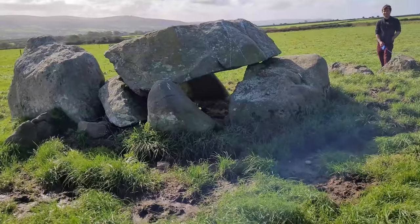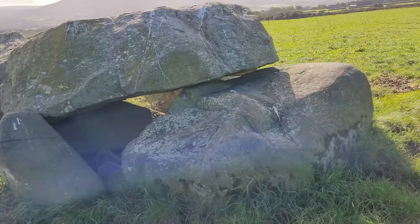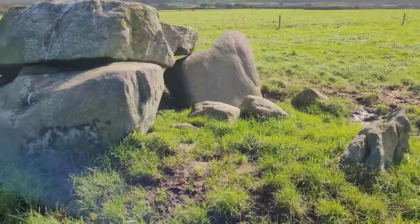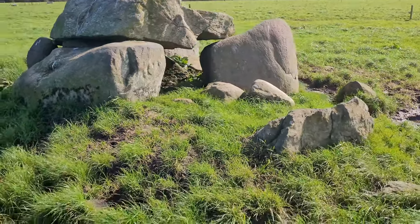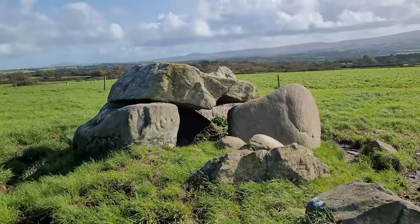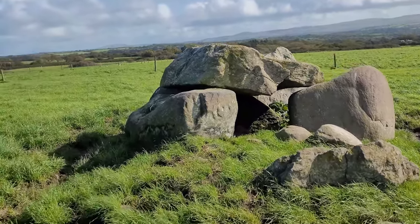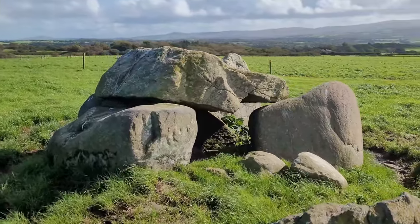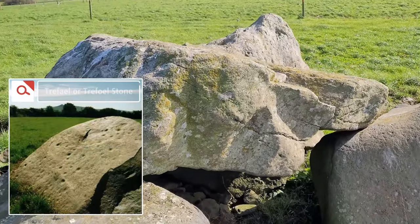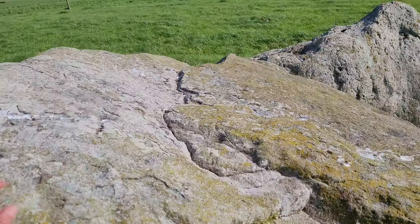The monument itself appears quite ruined compared to other examples we have locally, and at first glance could be mistaken for a haphazard pile of stones. But upon further inspection, there seem to have been two chambers, one of which is still partially intact, and thankfully you can still see the rock art which covers the capstone — around 75 cut marks and possibly several lines. Recorded finds of cut marks on capstones are still relatively rare, which makes it all the more important that only two miles from here is the Trephile Stone, a large recumbent stone which is also covered in cut marks, and thought to have once been a capstone on a cromlech as well.